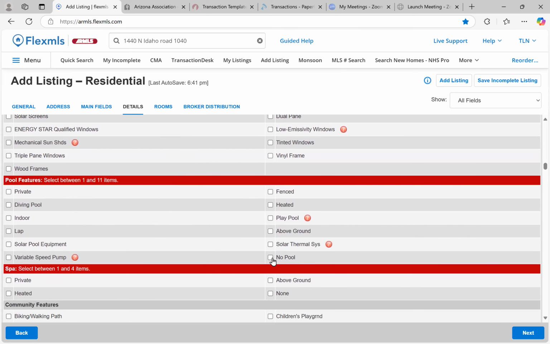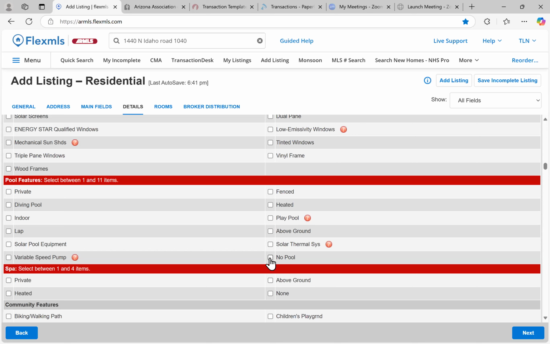You do have to check if there's a pool. If there's not, then don't say there is one. But you did check previously that there was a private pool. So if I see a listing that says that there was a private pool, but then I don't see any pool features, I'm going to question it.